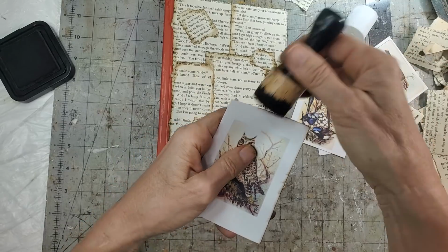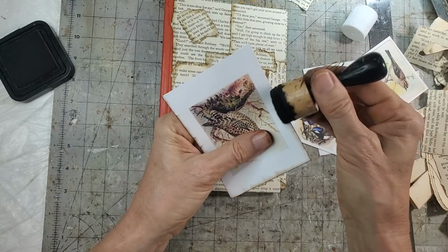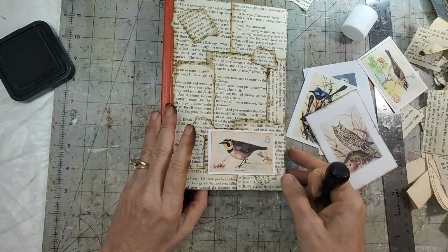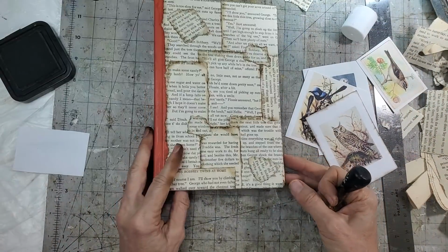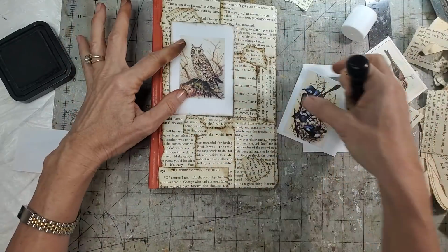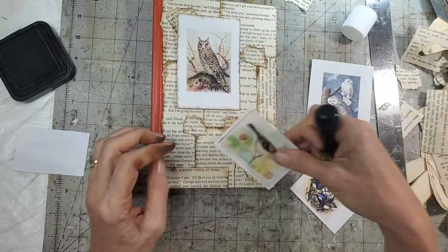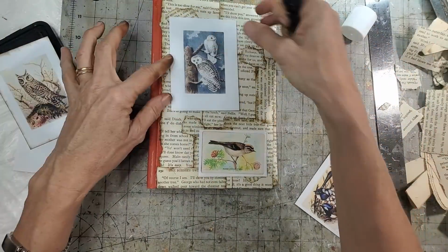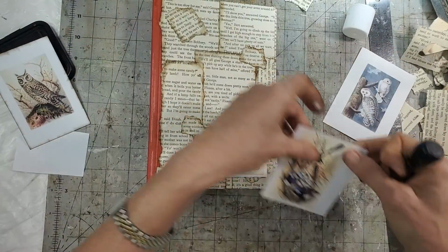Bye. I'm just going to go around with the same ink, walnut stain, and ink this up. You don't have to decide this. It's very early in the game of making the cover, so it may be too committal at this point to say, all right, I'm putting you there, because that's where we're going with this. I really want you there, though. You're really pretty. How about you? You're like awesome.